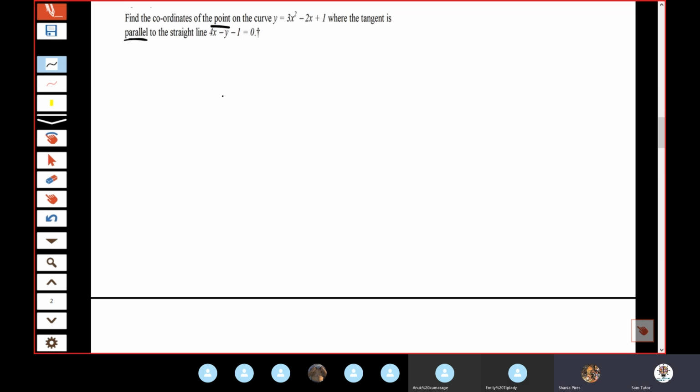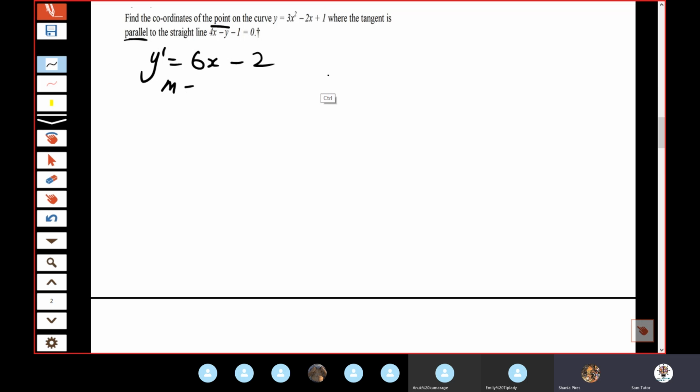I'm guessing differentiate. Yeah, which one? The first one or the second one? Both, basically. Say that again? Both. Yeah, both is fine. You can actually differentiate both. So let's do the first one. So the derivative of this is what? 6x. Take away 2. And therefore your gradient so far of this is 6.